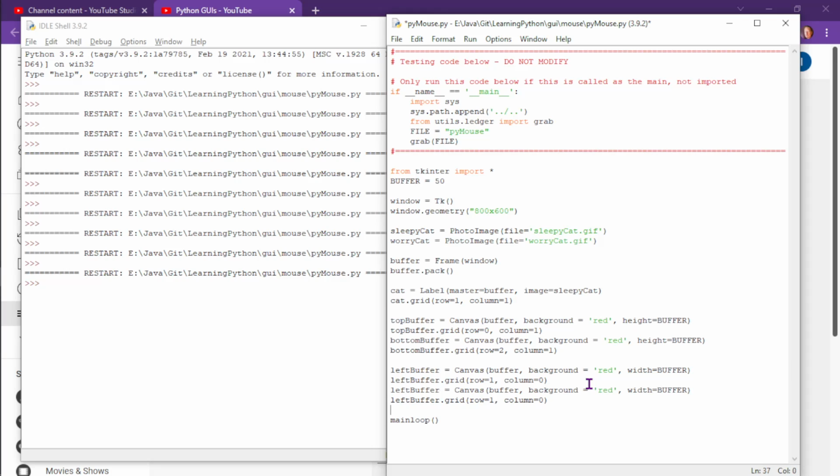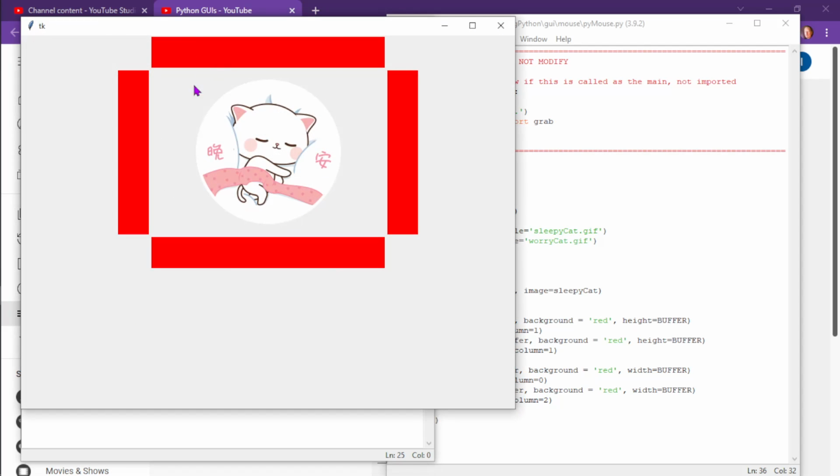And then I feel confident enough to put the right buffer in here because it was pointing the right way. And so now this is row 1, column 2. Yeah, so now I have a buffer all the way around this. It's a heck of a buffer around this. This kitty picture has ended up being pretty big, but the principle's there. We can play with it from here. It gives us a place to start.